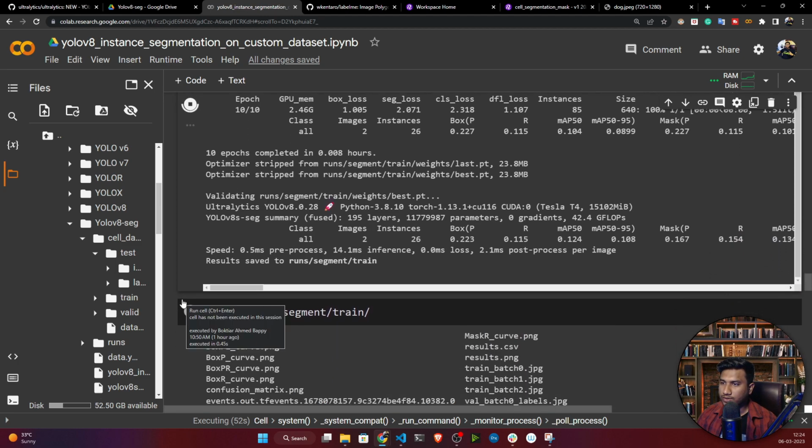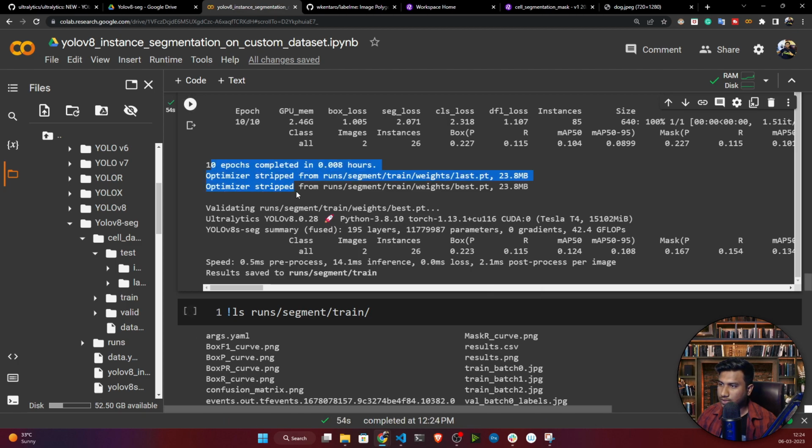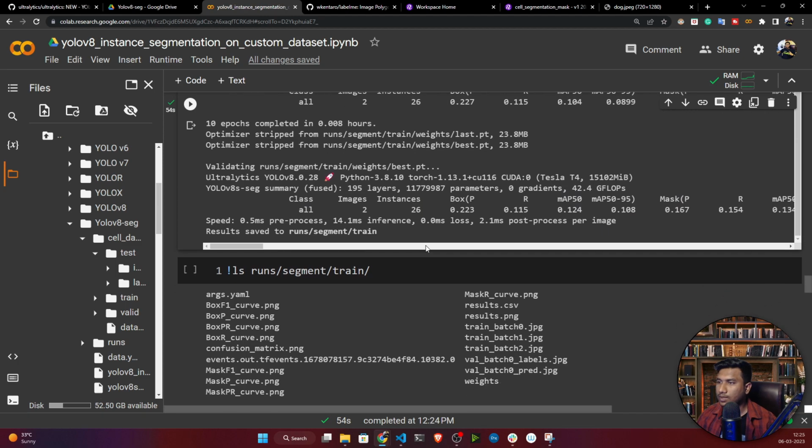Our training is almost done. And this is your final result. You will get your mAP score and all. Again I'm telling you, just increase the images, because I just kept 7 images for training, just to show you how you can train it. But in your case, if you are training on your custom images, make sure you have lots of data there.